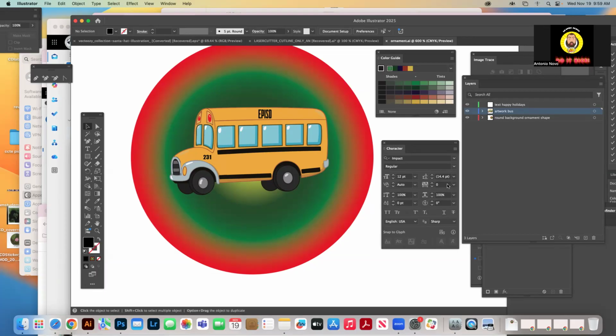And what do I tell them? Well, you should have saved it to both, right? Nothing's going to happen. Nobody's going to have access to it on these iMacs in the classroom. So just put them on there. All right. So I got that. And I'm going to group the number and the EPISD. And now we're going to Christmas it up.